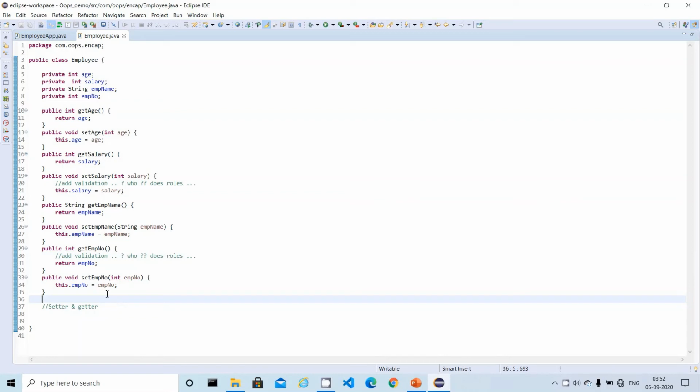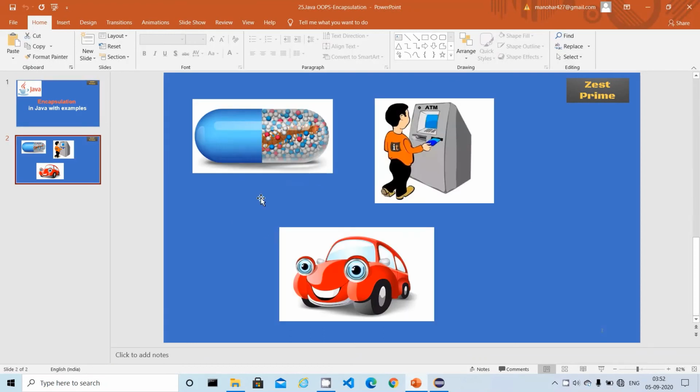So far we discussed the advantages, and now I want to show some real-time examples where you can find encapsulation. Yes, let me show you the PPT. If we see the PPT, we can see some pictures over here. So we can see capsules, right? The capsule is one of the best examples we can discuss for encapsulation in real time. A capsule has all kinds of vitamins binding together, which makes a capsule, right? So that we can take it directly, instead of taking piece by piece. So this is one of the examples.